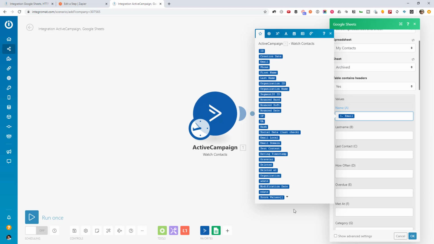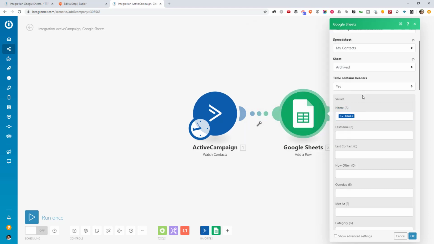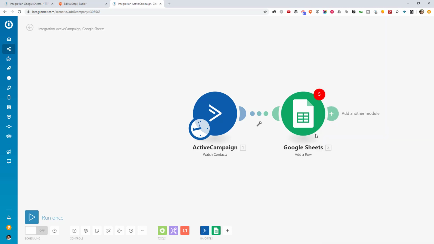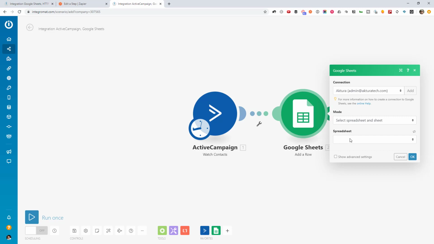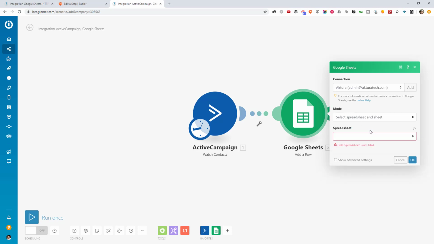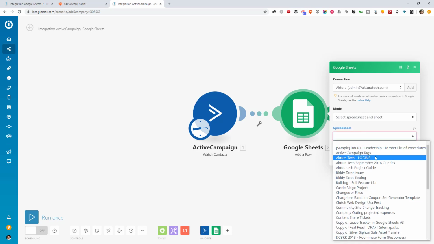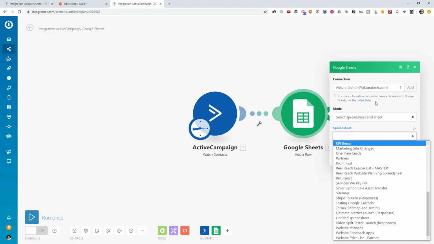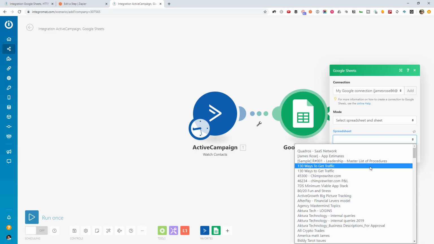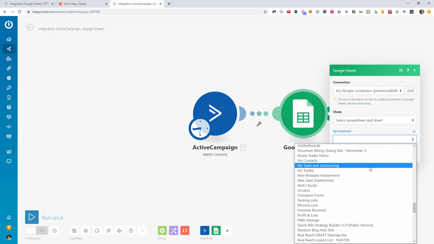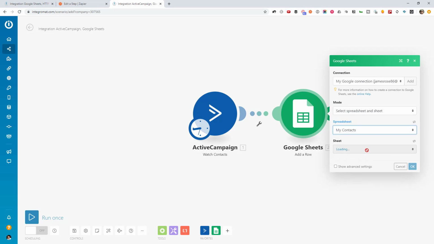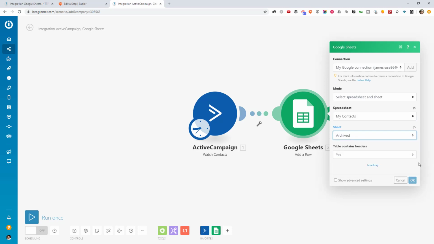So that's just one small example. Another thing that kind of annoys me with Integromat: if I click off that by accident and click back in, all of that information is going to be lost and you've got to do it all again. That doesn't seem like a big deal, but it happens to me a lot, and some of these forms can take quite a long time to fill out. So it actually wastes a lot of my time and is a really big annoyance for me. This is what I mean by there being some things in Integromat that I just don't really like as much.